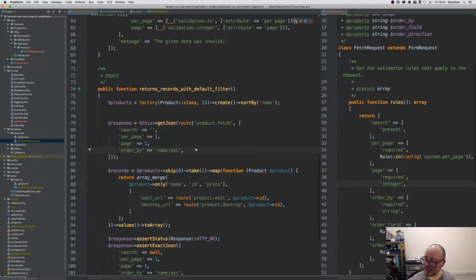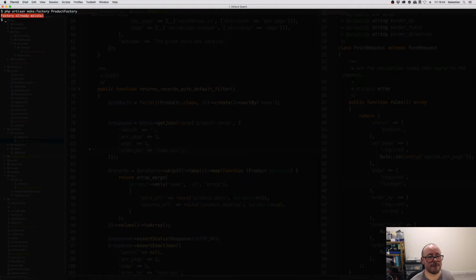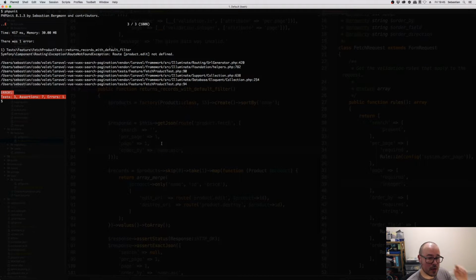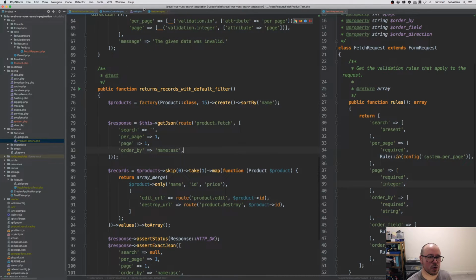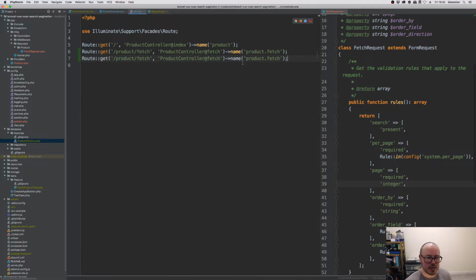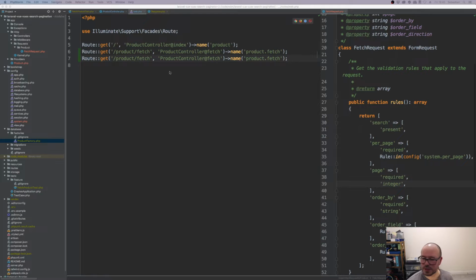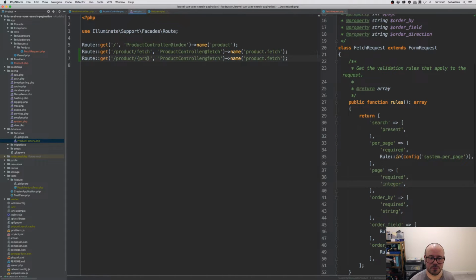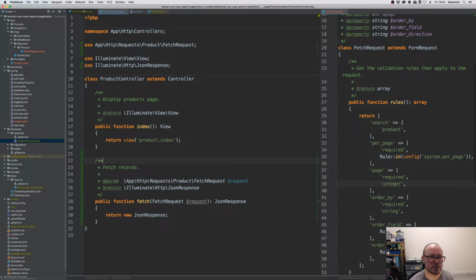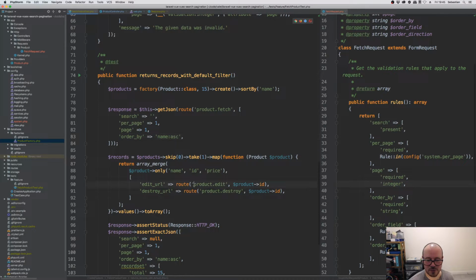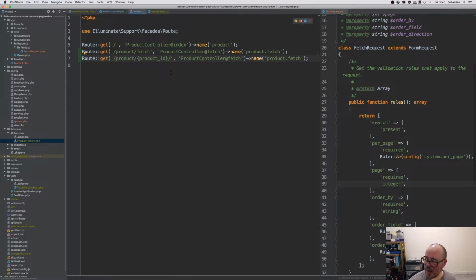Now, if I run this test, sorry, wrong, not the factory, PHPUnit. There we go. We'll see the first error we're getting is this product edit is not defined, the root. So let's just quickly go to our roots and let's create that one. So this one is going to be product. Then we're going to have product ID, which we are passing as the second argument to the root. As you may remember, if I just go back, we have a name of the root, and then we pass in the ID of the product we want to refer to. And to the endpoint, let's just add edit.